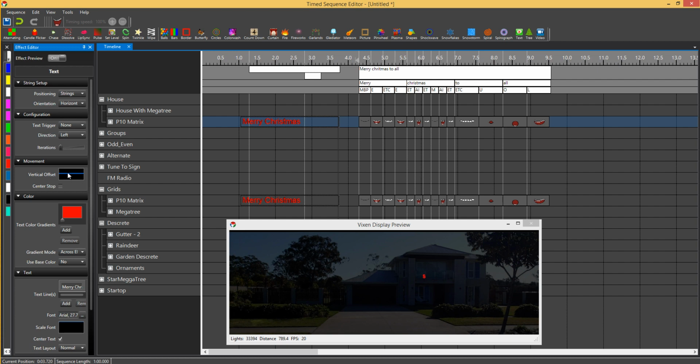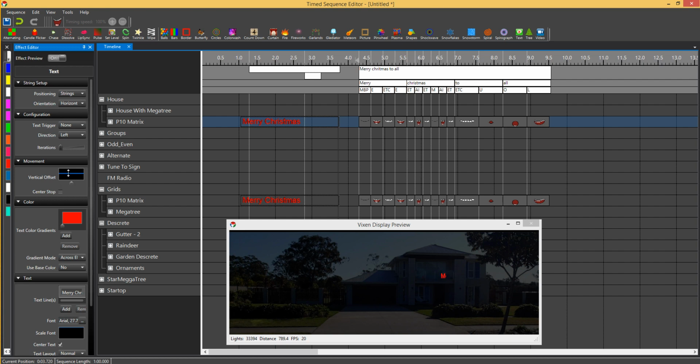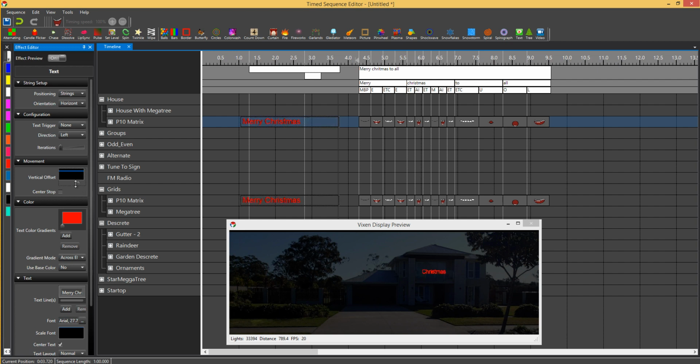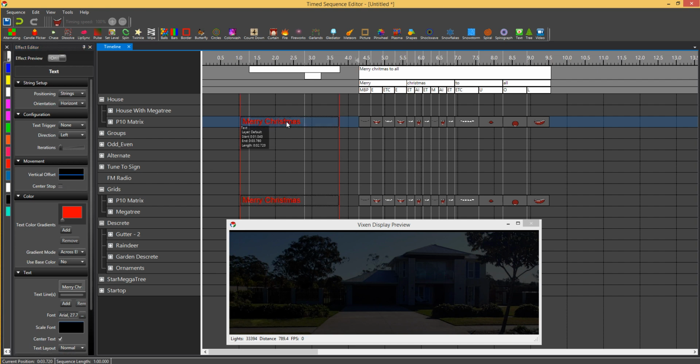All right, so we basically fixed that, and it'll also automatically fix all your previous effects that you've got in your other sequences too, so you don't need to worry about changing that around. It'll automatically do it for you. So as you can see there, I'll move it up, move it down. All right, so we fixed that one. That's over the text effect.